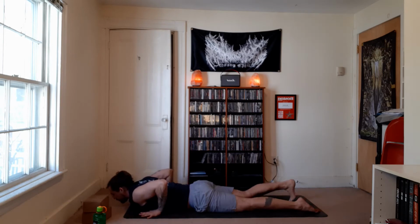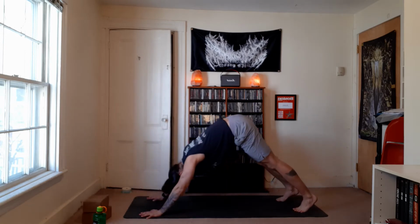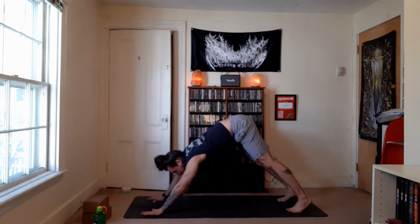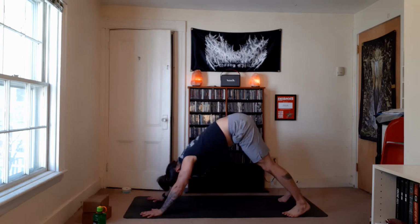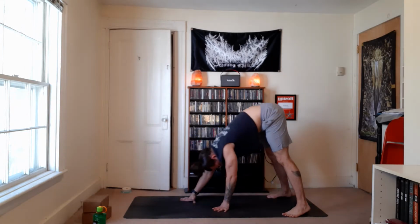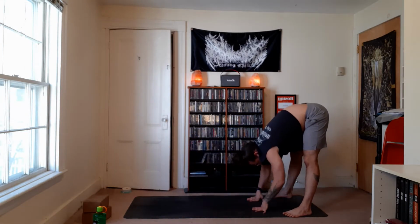Palms by your shoulders, tuck your toes. Press up into a plank pose, and then send it into your downward facing dog. Okay, let's get a little weird with this. Bring your feet out wide to the edges of the mat. Walk your hands to a wider forward fold at the back of the mat.